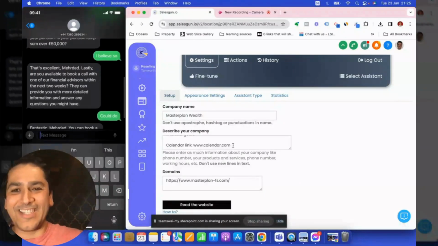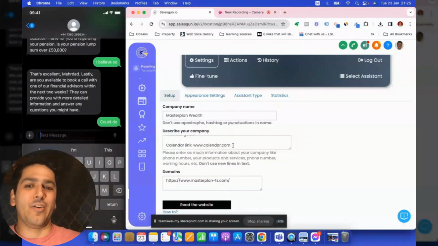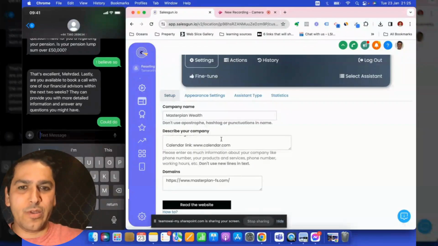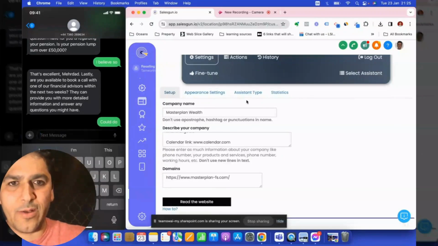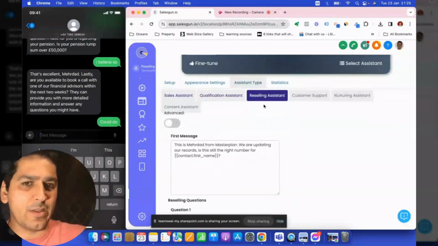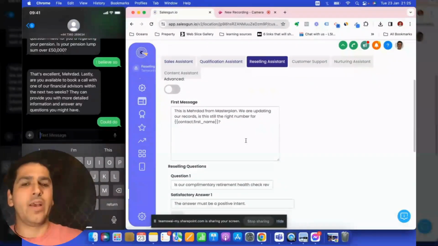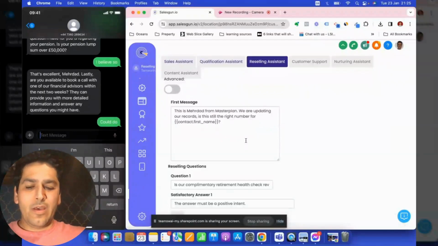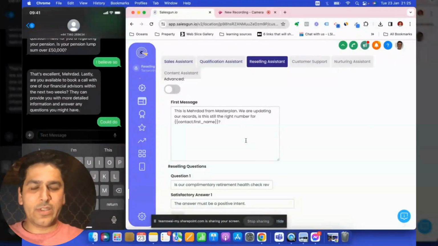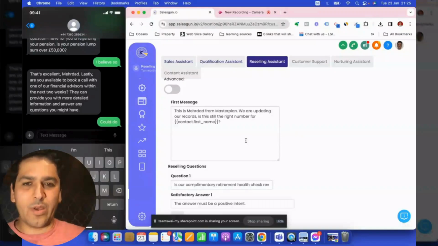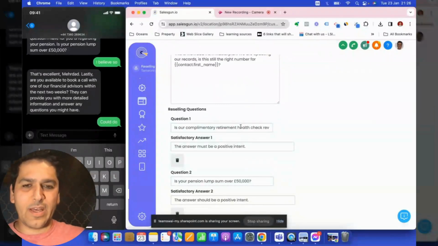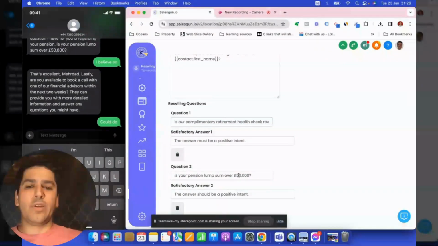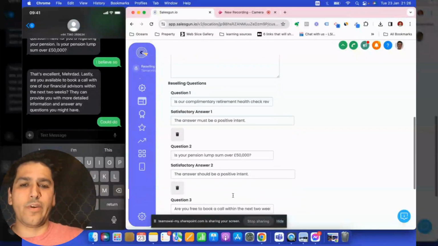So you see how powerful this is. That's how you fulfill. I mean, AI really does 99% of the job for you. All you need to do is put their customer website here, so you train AI to know their business inside out, and go in the assistant tab, and of course you choose reselling, and then put the first message there. Let's say you're doing it for a restaurant or a pizza service, and you say, hey, this week we are giving buy one get one free. Are you interested? Yes, and then the questions can be, are you living within 5 miles of this and that? Yes. And then you can even put a code here and tell AI it has to be this code, otherwise they're disqualified.